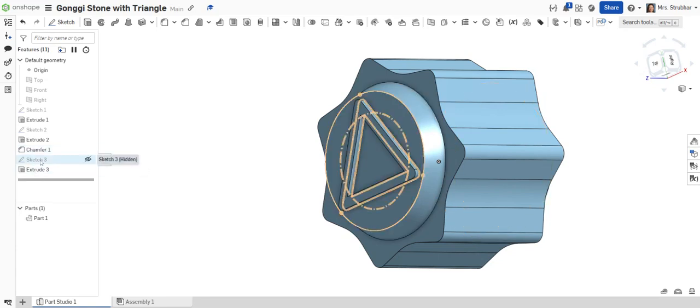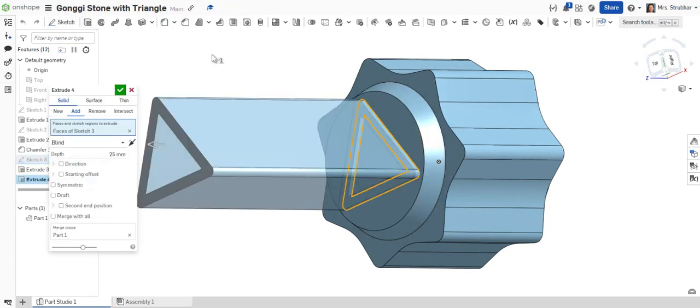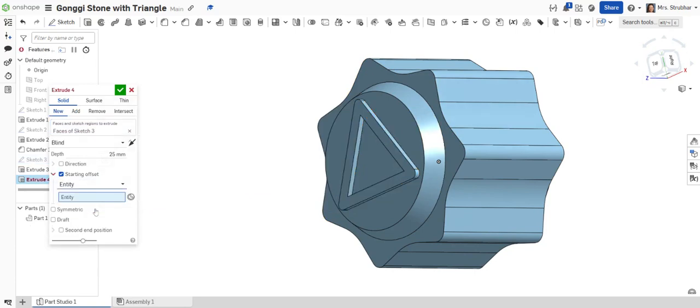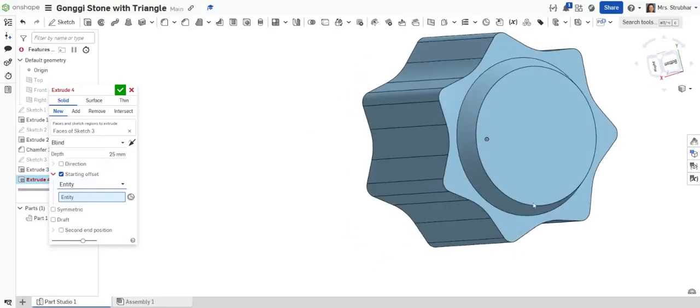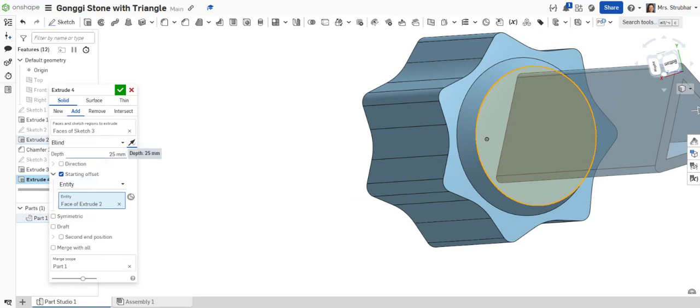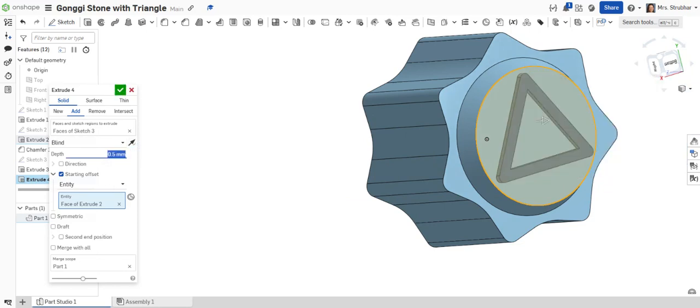I can reuse the existing one, and then I can do an extrude, but this time, instead of extruding from this surface, I'm going to change it to start on an entity, and that entity is going to be this side. And then instead of it extruding this way, I'm going to extrude it the opposite way, just 0.5.